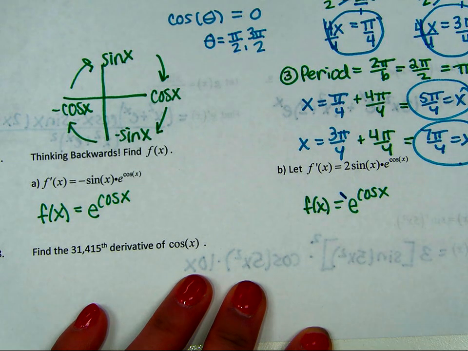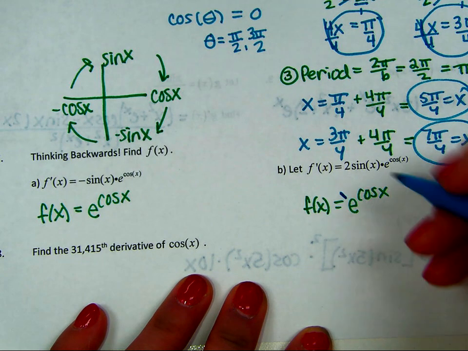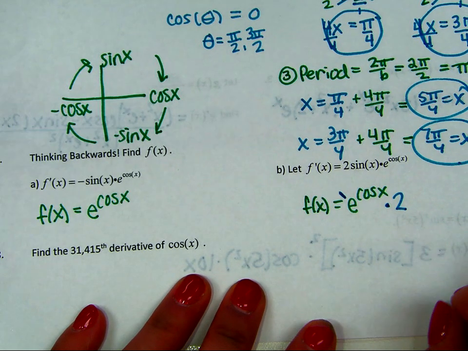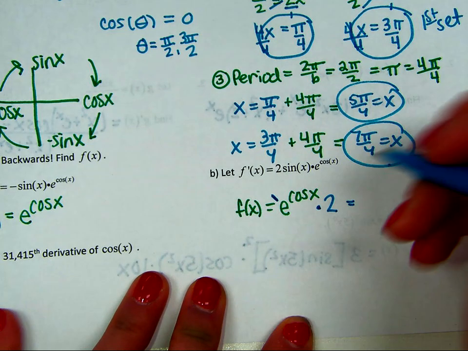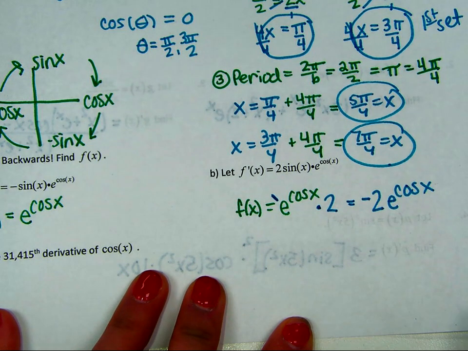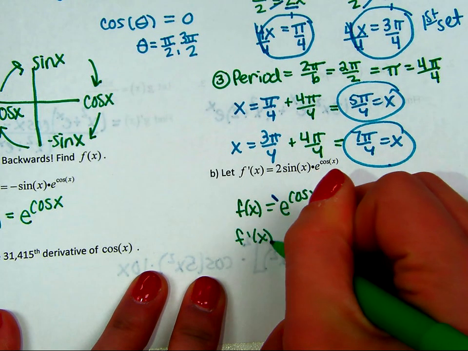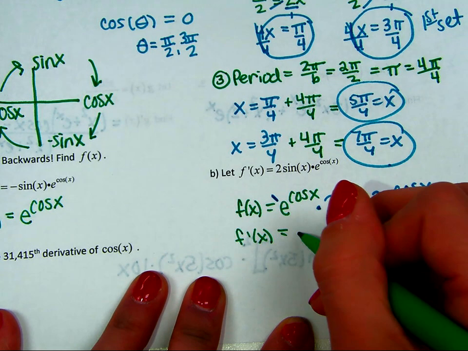All right, but there's really no explanation for this 2 right here. So maybe let's just put a 2 in there. You guys know constants, you just work around. So I might even rewrite that. I have this negative in front, this 2, and e to the cosine. Let's double check, because this one was kind of hard to think about. If we were to take the derivative of this, this is what we think our answer is. A negative 2, we just work around, so we leave it there.